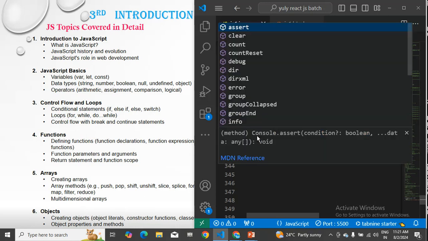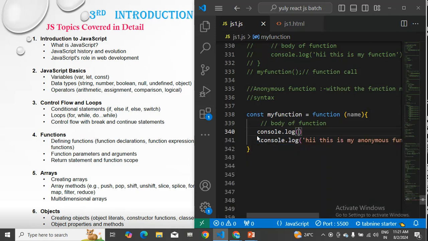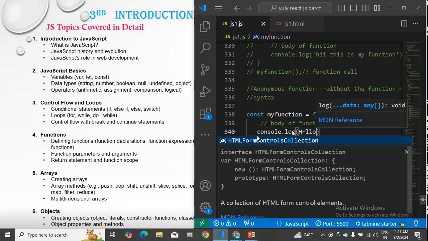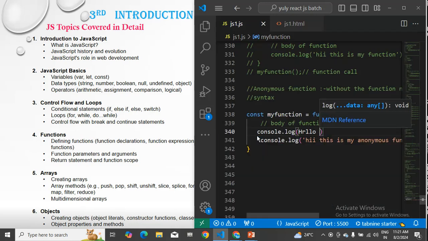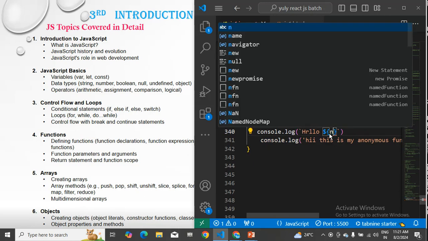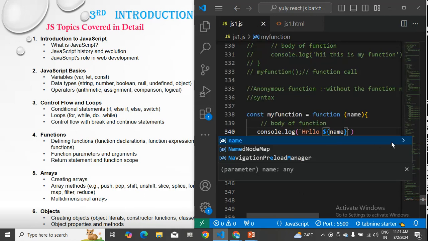And you might ask, sir, what is this? You're just writing it this way, you can just use plus and then do it. This question will arise in your mind, right? Sir, you can also write it like this, that is hello, plus name.